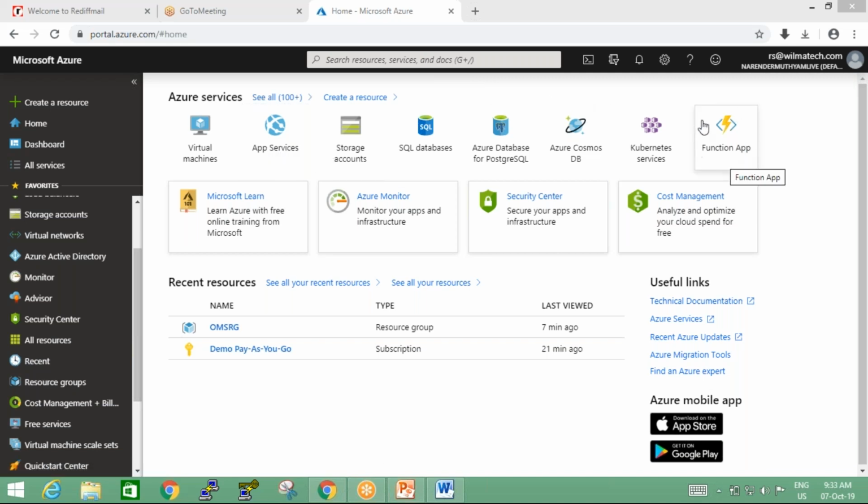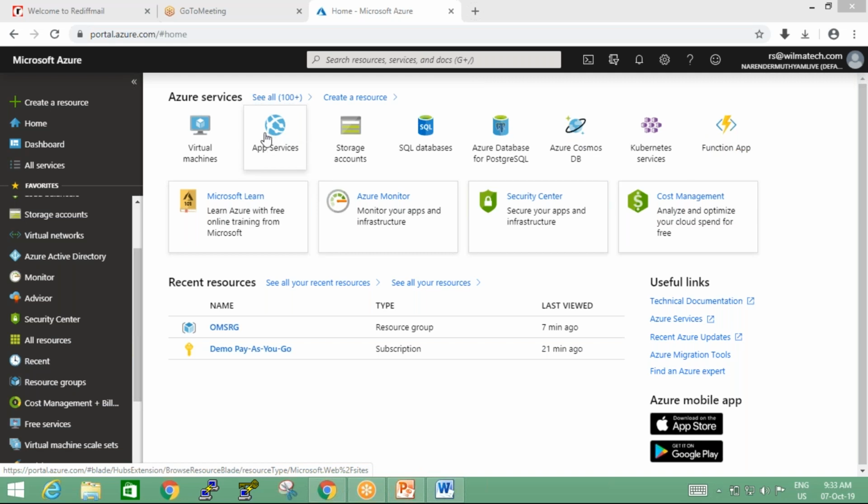Same thing if you see for the function apps also. When you are looking for function apps, this is also a platform as a service offering where you need to basically focus on how your applications can be running on a distributed environment. It means part of your application will be running on front end servers, and part of your application code may be running on a back end server. You will have absolutely no access to the operating system or which VM this operating system is running on. You only have to focus on the coding part of it.